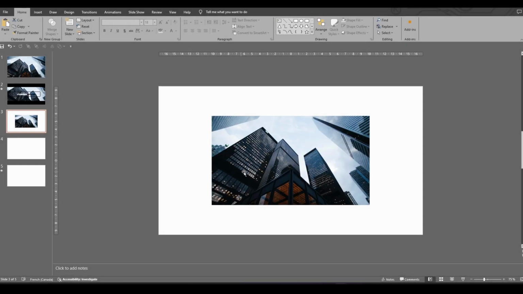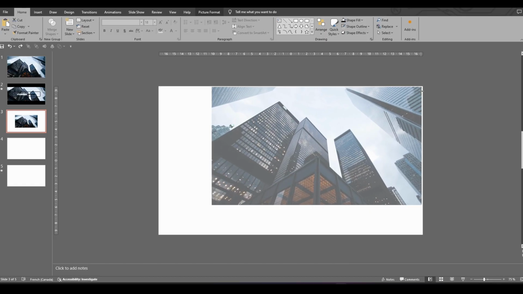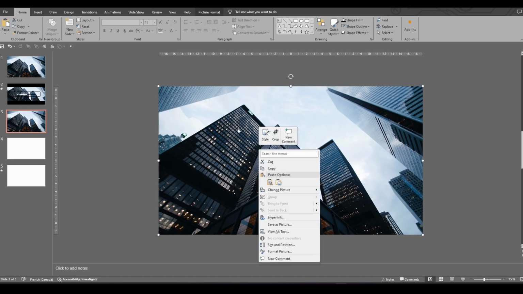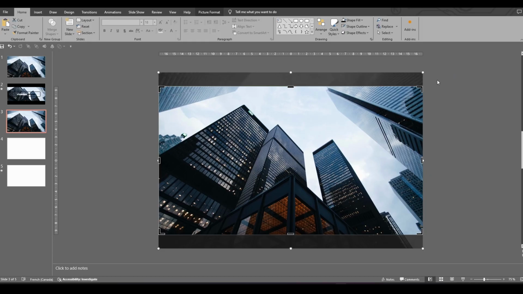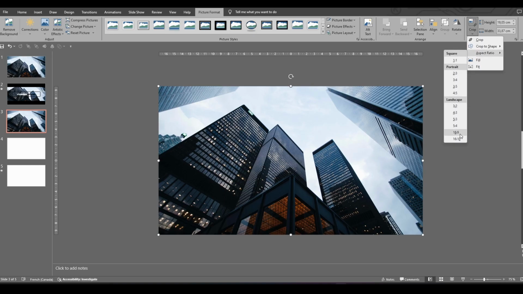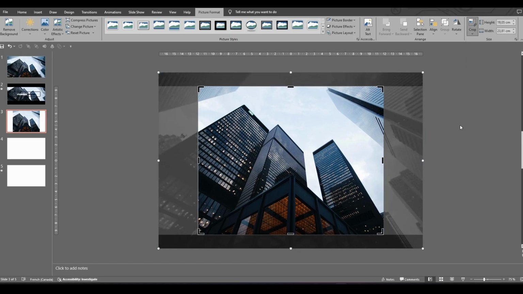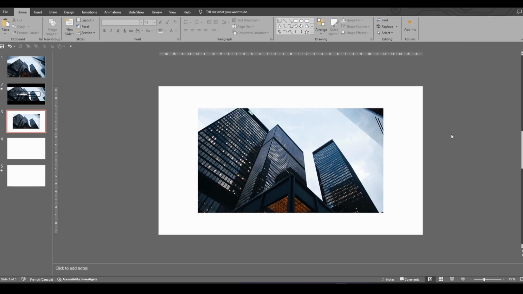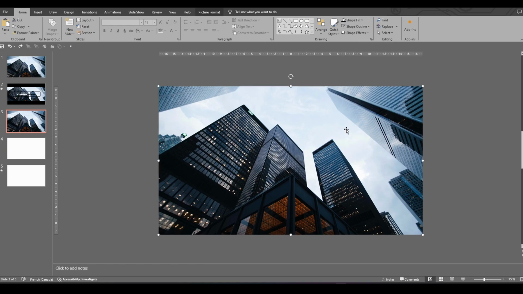So let's just start with the clean slide. You're just going to add in any picture, any old picture you want. Make sure the picture takes the whole slide. What you can do if you want to make sure it fits your slide, you can crop it, and you can use the aspect ratio. The 16 to 9 is the slide ratio I have, but you can play around with the different aspect ratios. Typically for most PowerPoint settings, 16 to 9 is going to be the default setting, and it's going to naturally work to your benefit. So you're just going to, again, extend that to your full slide.